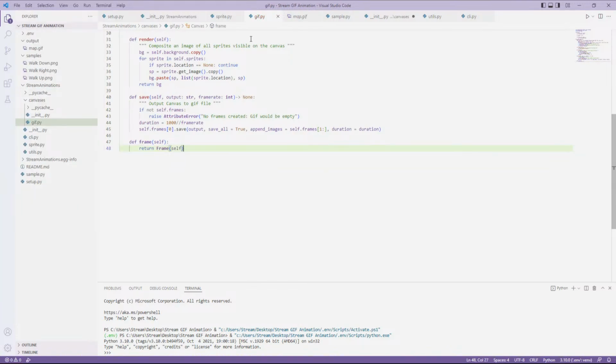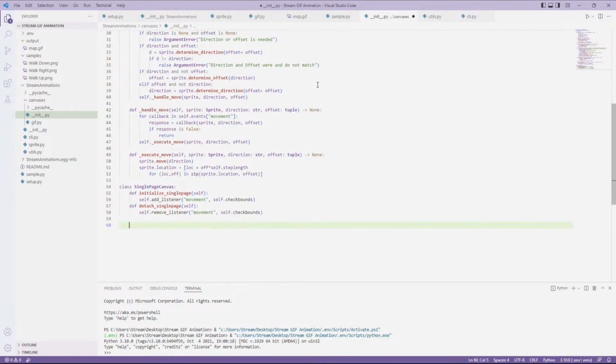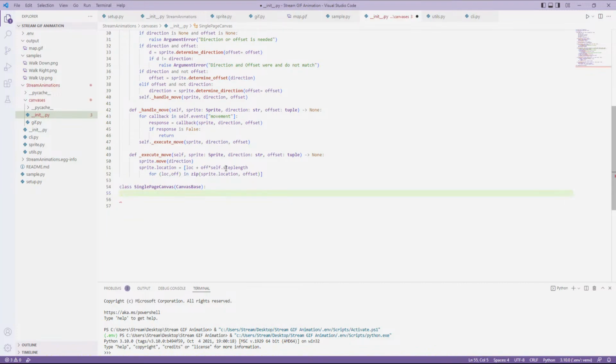So instead, I am going to backtrack on what I said here and turn this back into a subclass, because I cannot think of a good solution otherwise that keeps things simple.